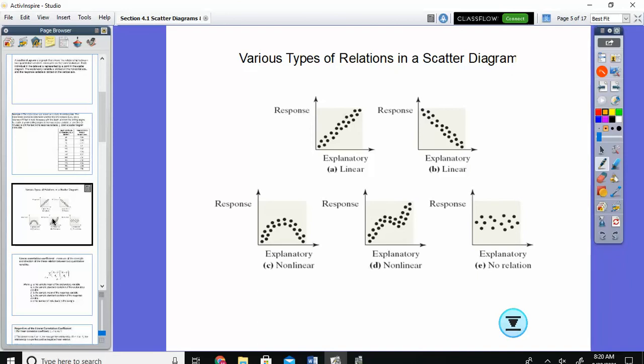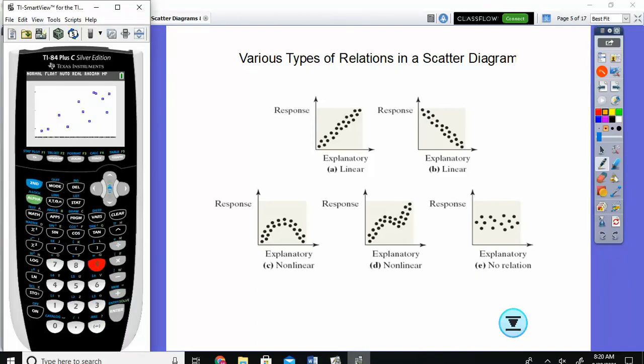This one doesn't really look like as much of a relationship. So what would you call ours? Does it look like there's a relationship? Yeah, it's not a real strong one, but there is somewhat of a positive linear relationship. When you've done this before, you've used weak or strong. If all the points are really close together, you called it a strong relationship. If they're a little more spaced out, it was a weaker one. So this would probably be a weaker relationship, but there is some kind of pattern there.